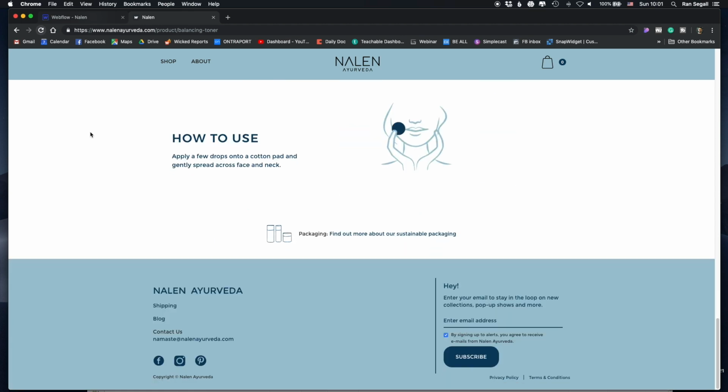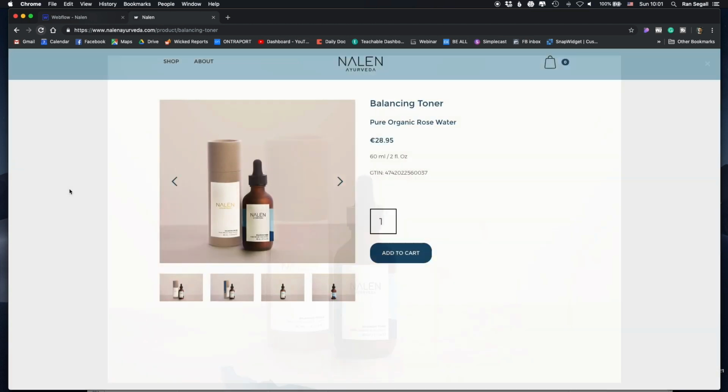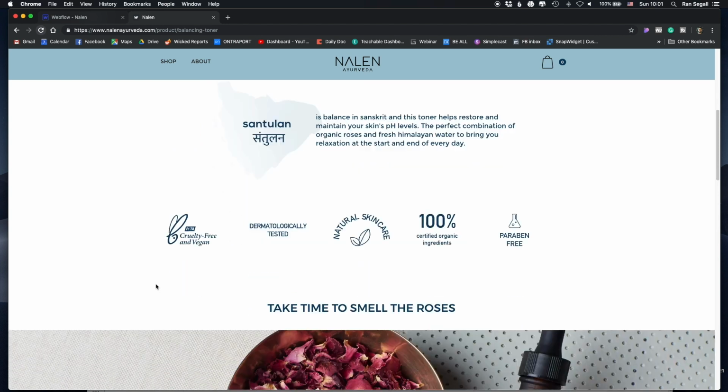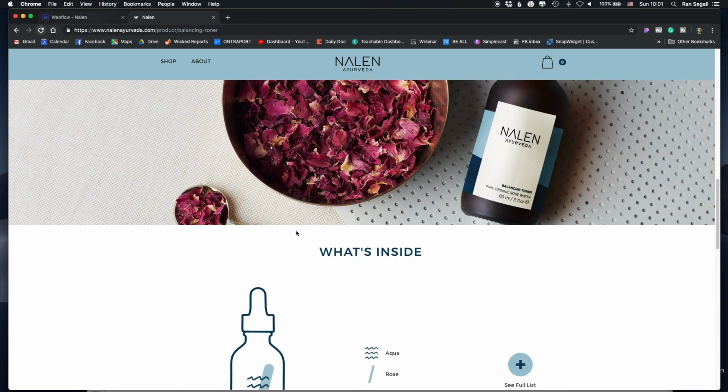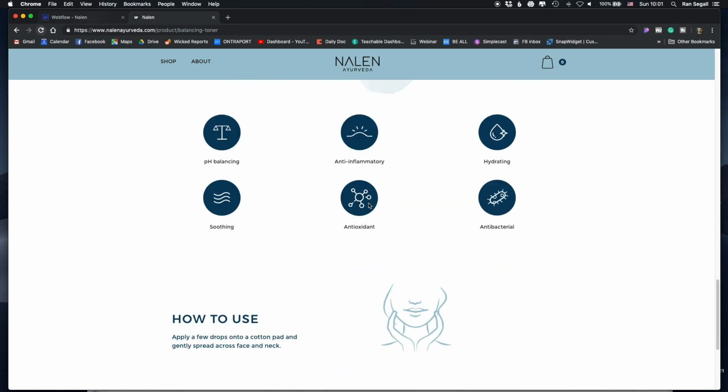So as you can see, it's pretty long and custom designed. We have this slider here. We also have this kind of a light box model with images of the product. Then there's a bunch of info here that is unique to each one of the products, including what's inside, and then a full ingredient list.